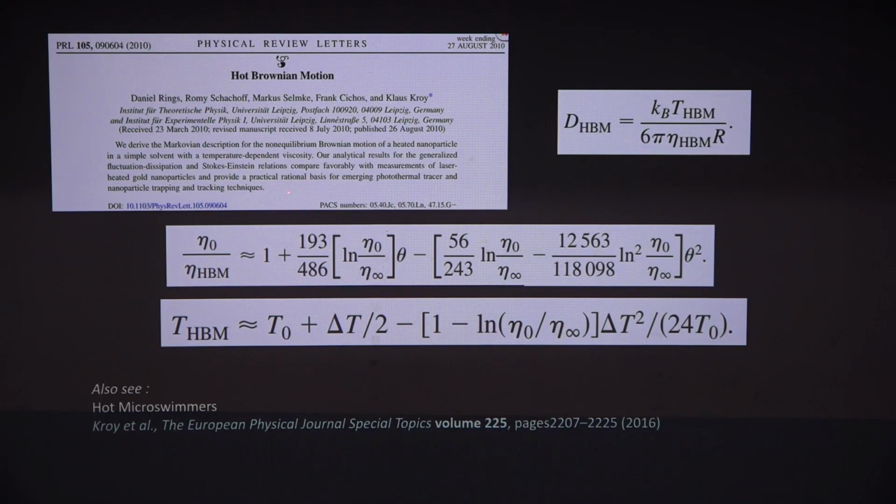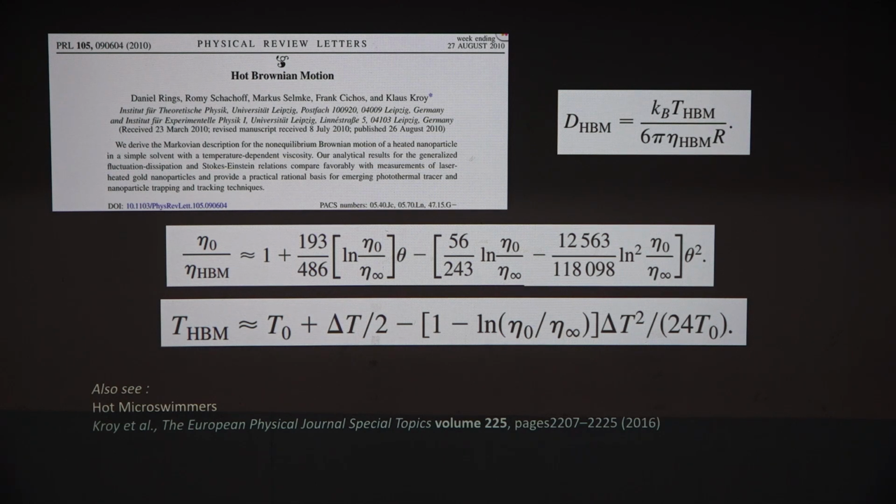So let me first introduce you to the fascinating concept of hot-Brownian motion. The concept of hot-Brownian motion is relatively recent. The idea is the following: you have a particle which absorbs light. If you illuminate this particle with external electromagnetic radiation, the local temperature of the particle is much larger compared to the surrounding medium. In a conventional system, where the dissipation is relatively fast, you would pump this amount of energy into the system and dissipate it into the fluid around it.